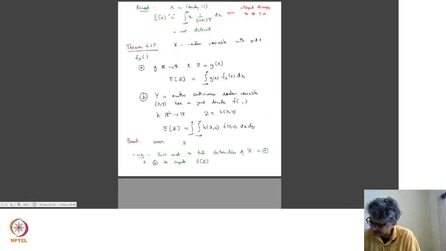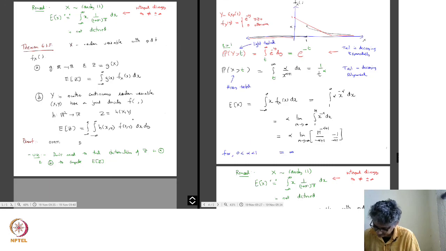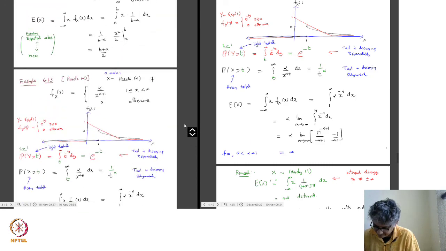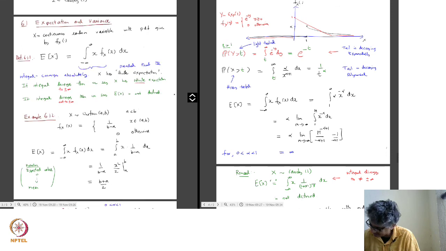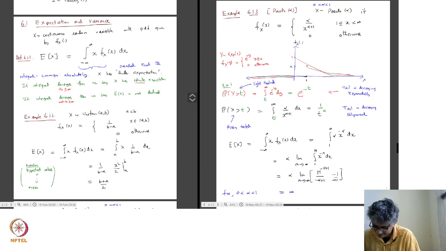Let me recap the discussion. If you want the mean, E of X is given by this integral. We did one example of the uniform, which is (b plus a) by 2. Another one was Pareto, which I discussed as an example in applied probability, when the tail probabilities are not very small, not exponentially small. They're used in finance and insurance a lot, where the data is not normal or exponentially decaying.